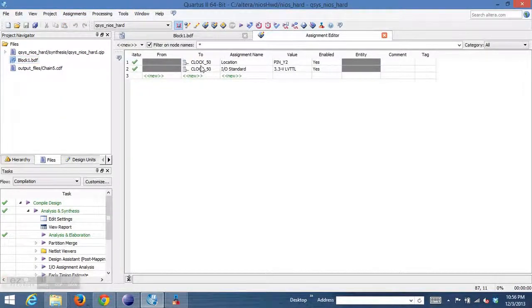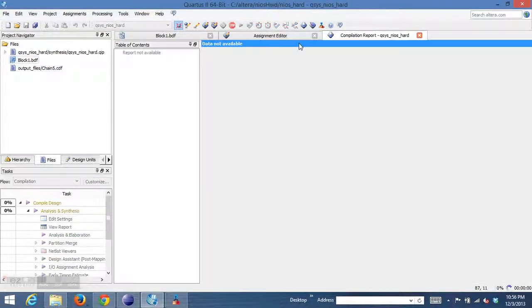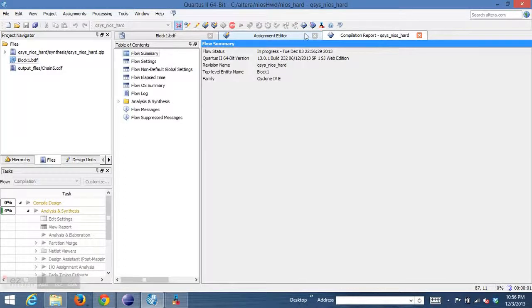Here the clock is the only external signal, so this has to be connected to pin Y2 in the DE2-115 board, and compile the project. Once the compilation is done, the steps are as before. Open the programmer and download the code onto the chip memory of the FPGA.